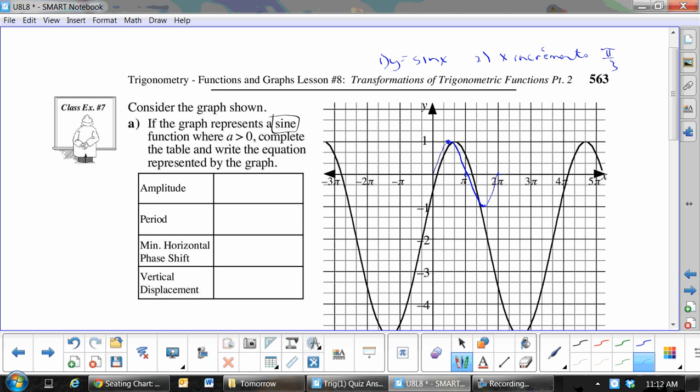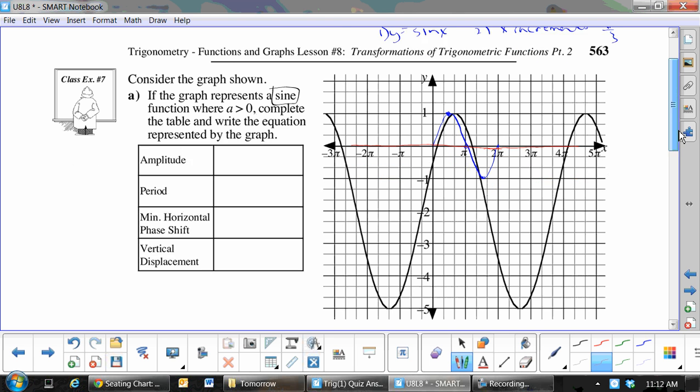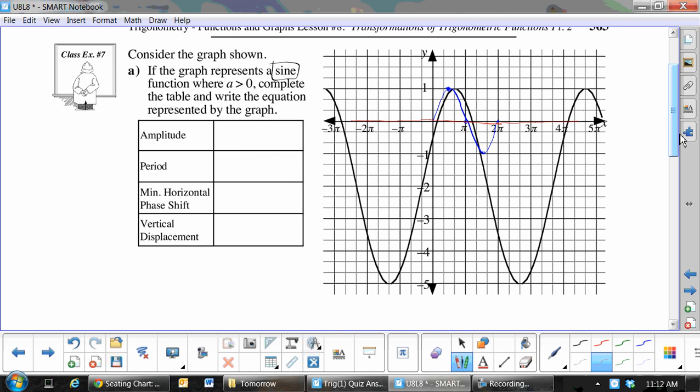Now, this was the midline. Okay, my midline slipped. Now, you can do it by visual. You can do it by max plus min divided by 2, which is an average, right? If I wanted to find the average between two marks, I add them together and I divide by 2. That'll give me the middle. What is the middle of this graph, the new one? -2. Good. And it should visually look like -2.